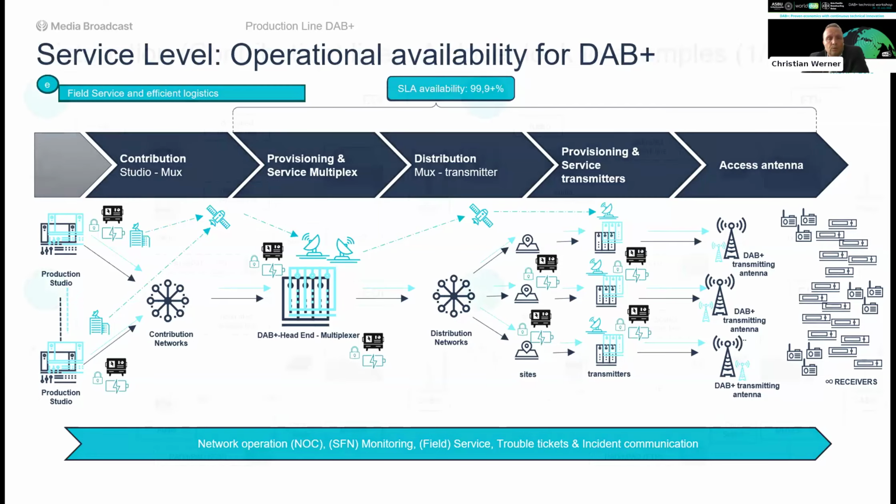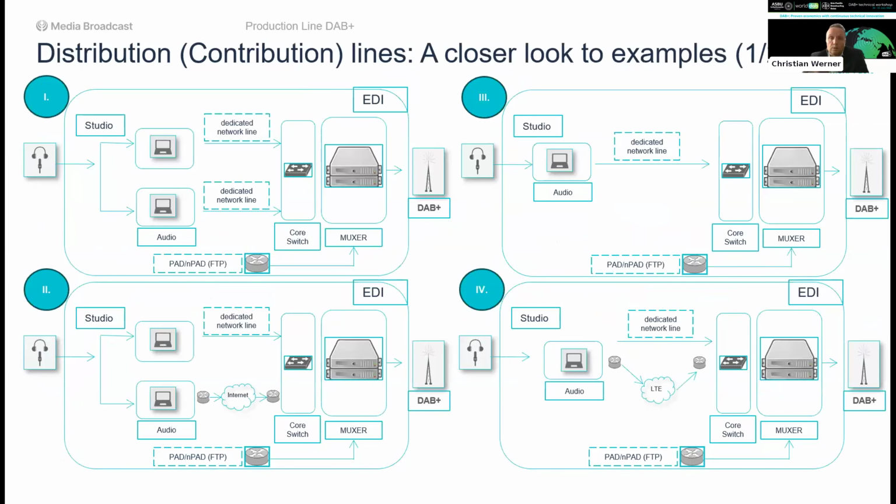So, as we have run out a little bit of time, a short digression on the contribution and or distribution lines. I've shown before 4 examples. There are, of course, very many more. By the way, in my experience, the most common failure cause in the networks is to be found here in the contribution and distribution lines. Well, everything is on EDI. I'm not sure. I think we do not use EDI any more.